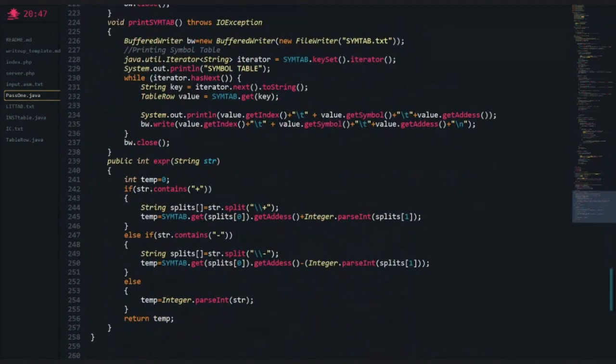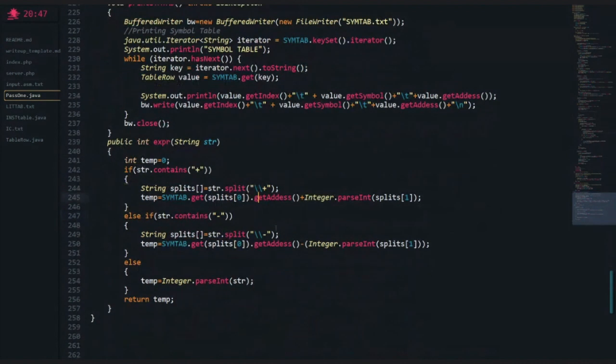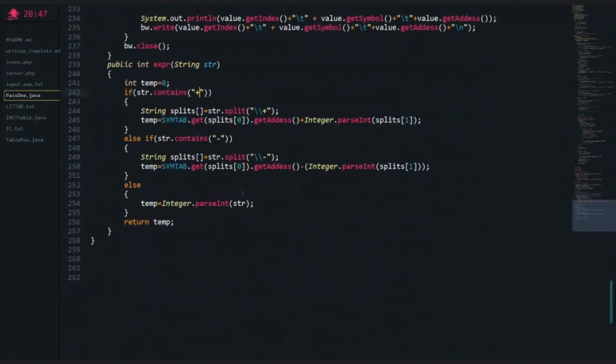And oh, EXPR, you guys were asking, right? This is where the plus and minus comes. But why would expression be used? What's it doing? It contains the plus. If there's an operator inside the expression, it splits on it, not on white space. Why will it contain a plus though? I don't know. Okay, that's it.